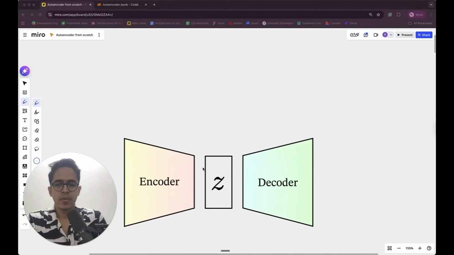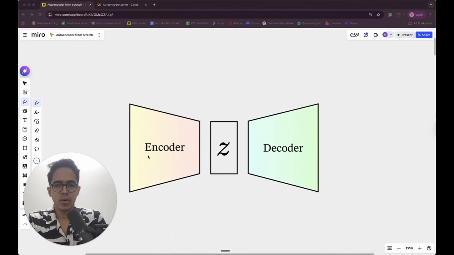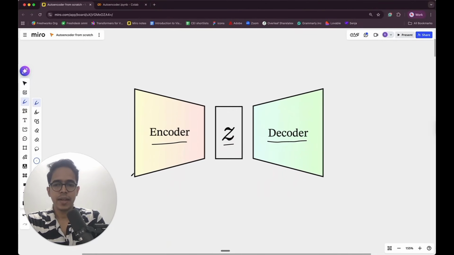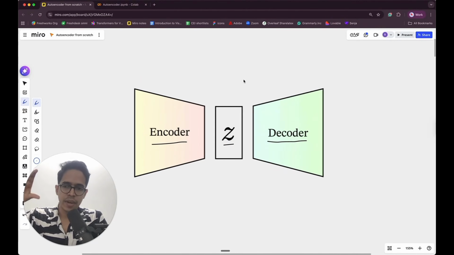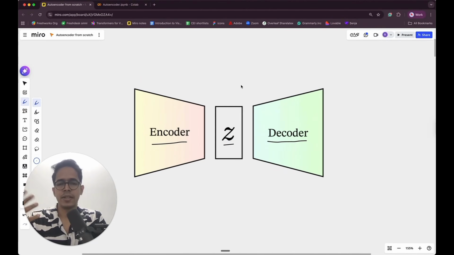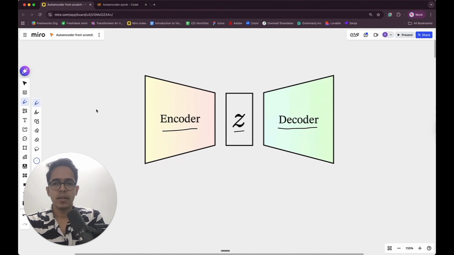The basic architecture of autoencoder looks like this. There is an encoder, there is a decoder, and in between there is something called as the latent space. So whenever you see this kind of trapezoid shape with width decreasing, you can imagine that to be a representation of compression going on. You will see this even in convolution operation when your spatial dimension is shrinking. So in encoder, the information that you provide at the input, the information can be an image of certain number of pixels. That information will get compressed to be represented in a lower dimensional space. And this space is called as latent space.